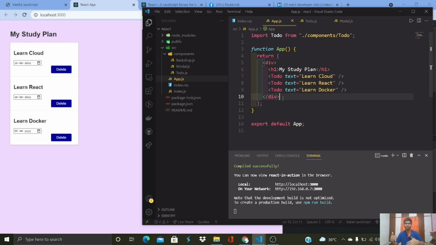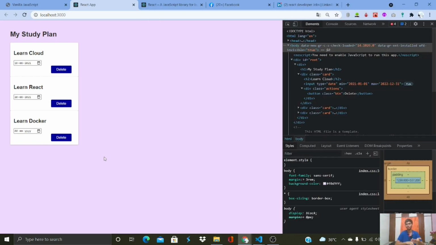All those things you're going to learn when we get into them. But this is not the right way to write it, right? Because with normal vanilla JavaScript, will writing these div tags and h1 tags be accepted? Actually no, right? But here it accepts it. So this is not basically HTML. It will look like HTML, but it's not HTML. When we get into the course, you're going to get some clarity at that time. But this is what I want to show here.